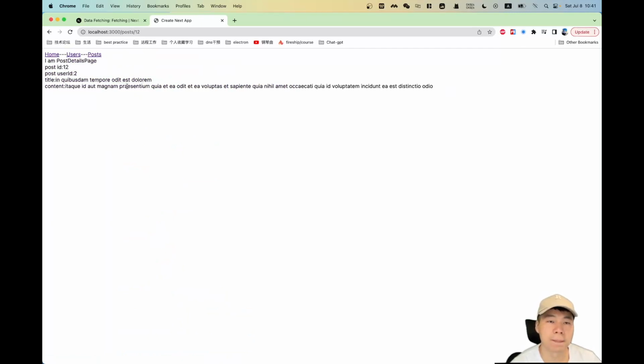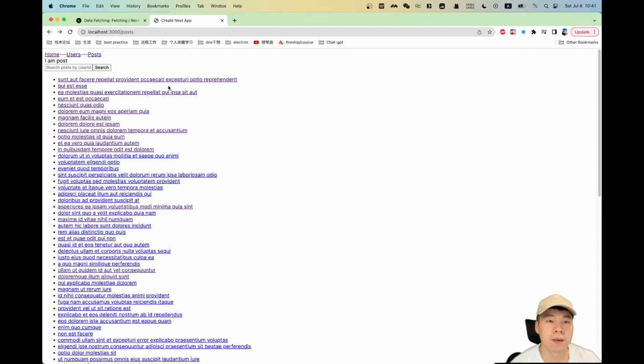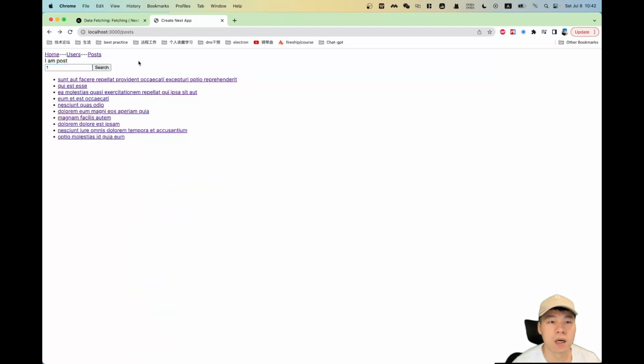Then we can get post details, and also on the search input, we can get posts by user ID. For instance, we can type in a user ID 1, and we can get the result of the posts from user ID 1.